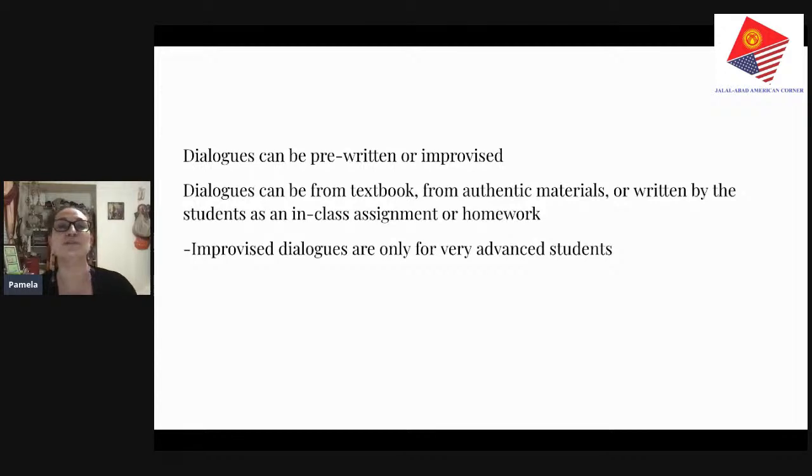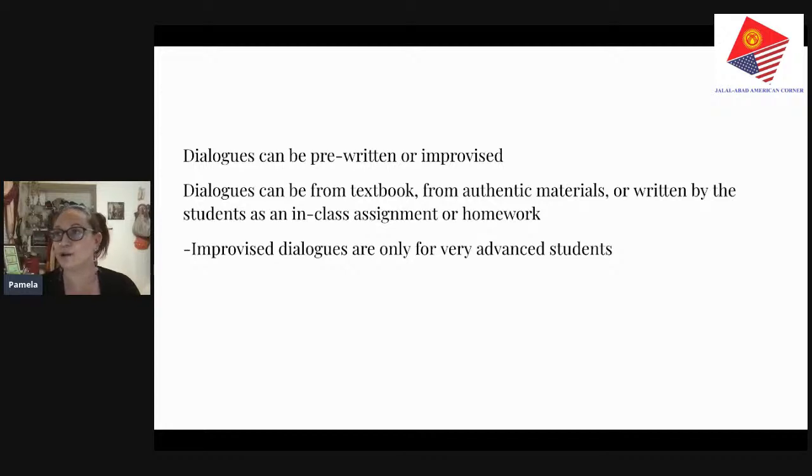Improvised is only for the very advanced, the ones that you know well and that are very confident. This means there is nothing written. You give them the theme or topic.